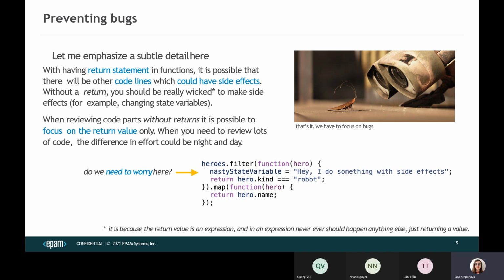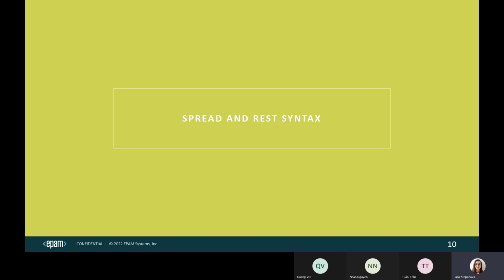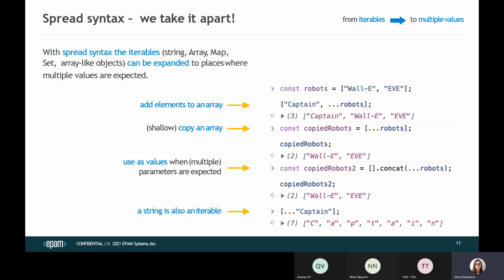But let's move on from arrow functions to spread and rest syntax. This is also part of ES6, and it's quite common nowadays, but let's brush up our memory. So what is spread syntax? Spread, as it comes from the word spread, for example, spread butter on your sandwich, we are spreading the array that we have.